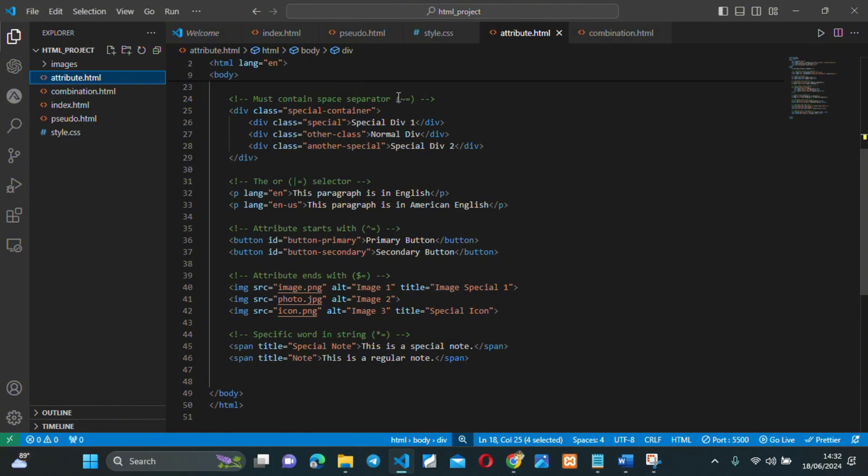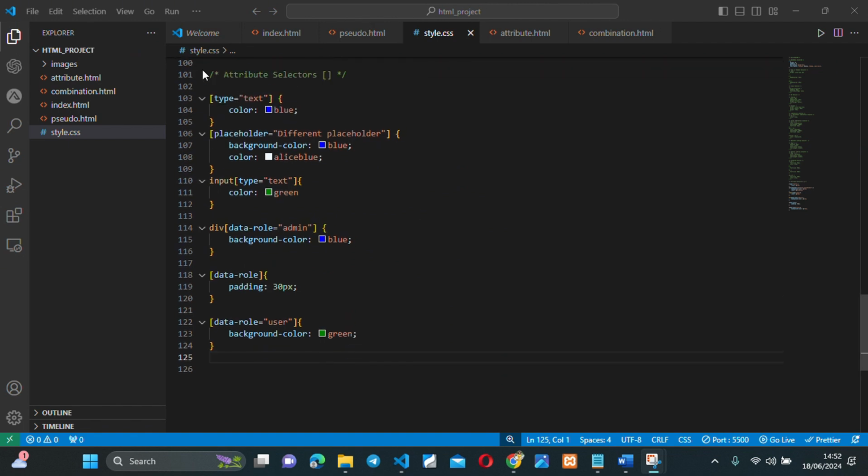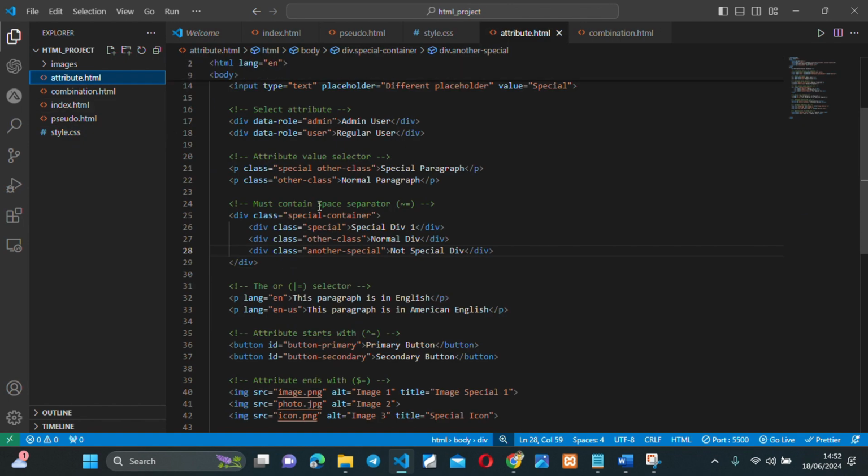Now we come to the space separator selector. What this does is that it uses the tilde sign equal to check. Before we proceed, we've done this common attribute selector. So let's come here now. Let's say we want to have this special space separator selector.